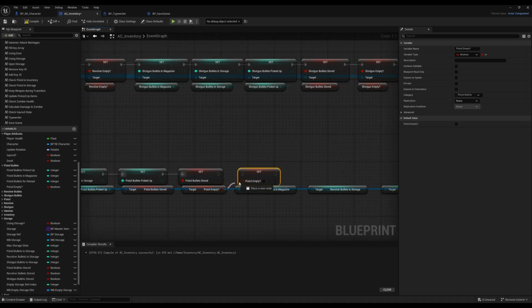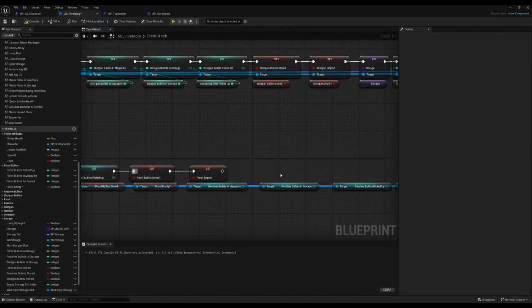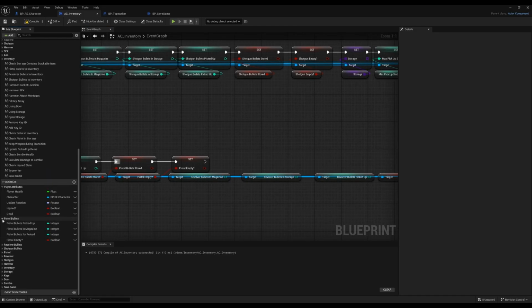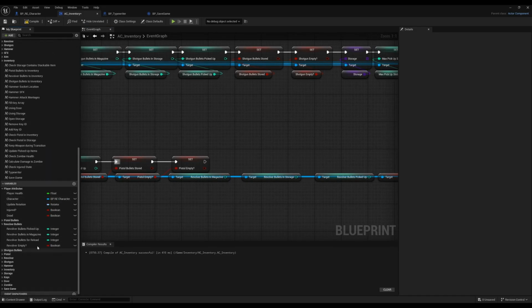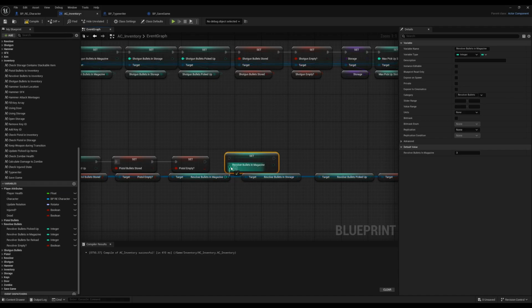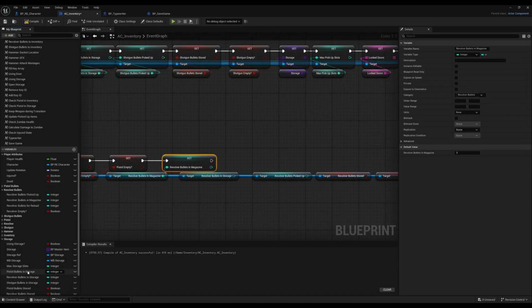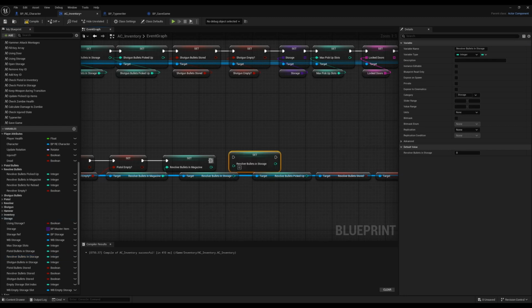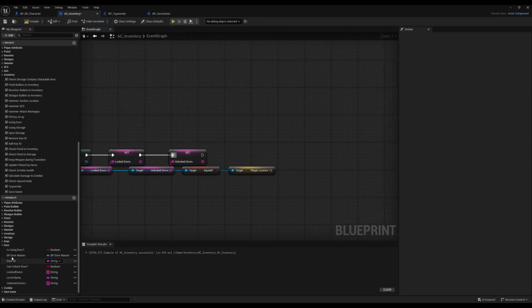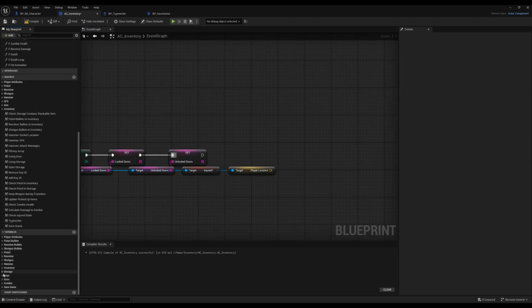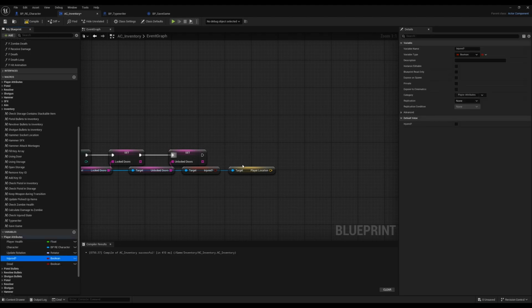If it's the pistol, we check if it's empty, yes or no. And we continue with the revolver. So set this one magazine to magazine. Storage. So revolver and storage. Injured. Player attributes. Yeah.